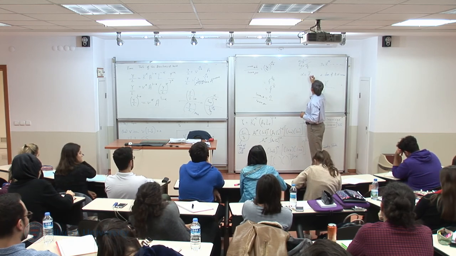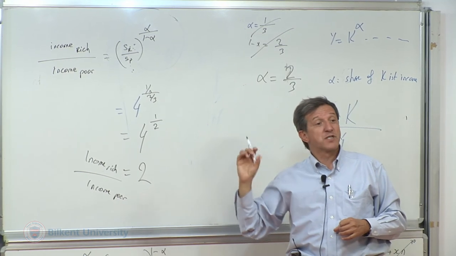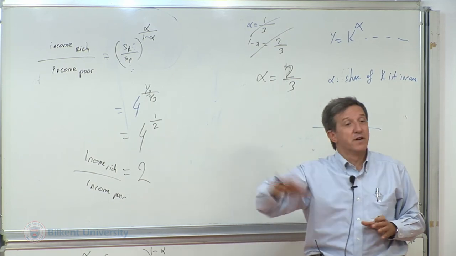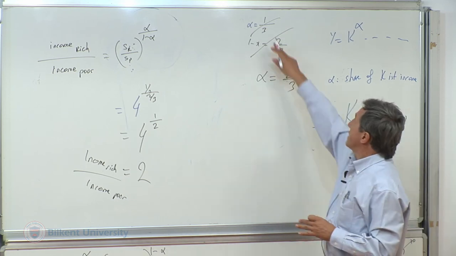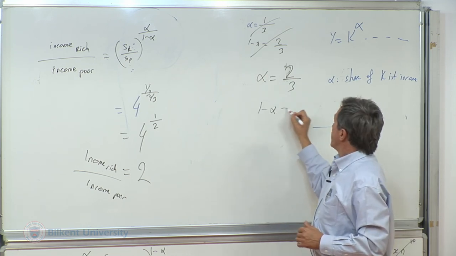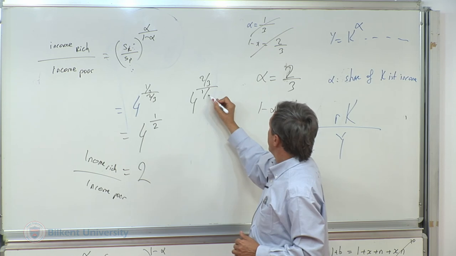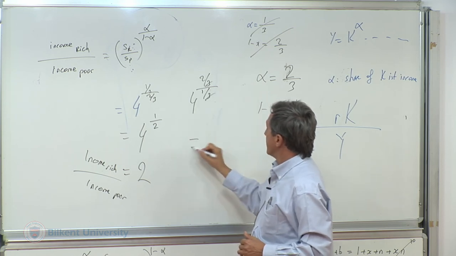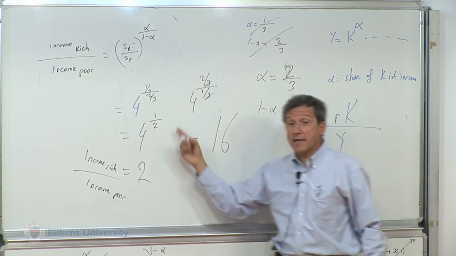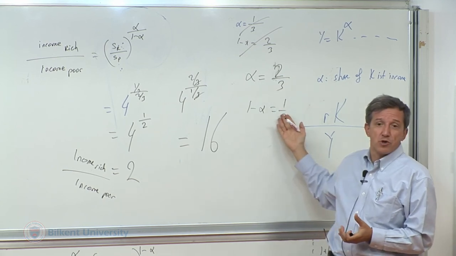Let's make alpha two-thirds. In fact, the most recent data that I am using from OECD puts capital share at least to 65% of OECD countries' income. But that's, I mean, even at the empirical data. Remember, I said this is a mythology, but for the sake of the argument we keep it. So one minus alpha is one-third. Apply the same logic. Four to the power of two-thirds over one-third. These gentlemen cancel out. And now I get 16. Now I can explain per capita income differences up to 16 times differences. Why stop at two-thirds? Continue. Make it 90%.